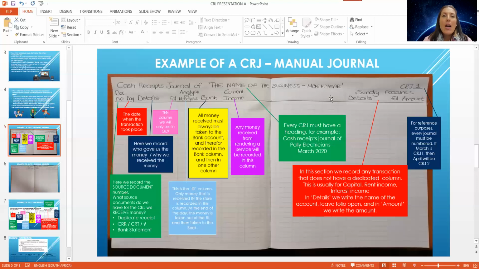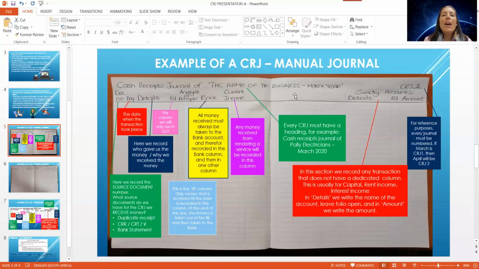Why? That's actually the aim of the journal, is to summarize transactions. So the more transactions we can summarize, the easier it is to just take those summarized totals to the ledger at the end of the month. Now, just to give you an idea, in grade 9, we will have analysis, which is just a total column, bank, sales, cost of sales, later on debtors control. So then those spaces will be filled up with specific accounts.